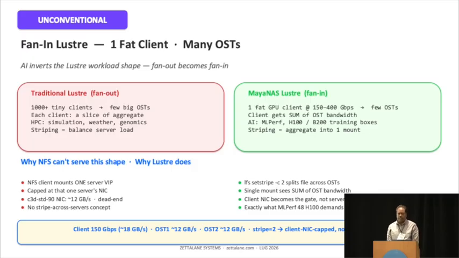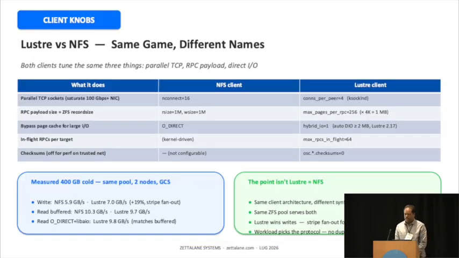So I want to bring in this slide to compare NFS with Lustre. How is it possible? Because on the same MyNAS, Lustre is sitting as one ZFS data set, and you can have another ZFS data set of the same pool serving NFS or SMB. So that's why it's possible for us to compare. You can see remarkable similarities from a client perspective.